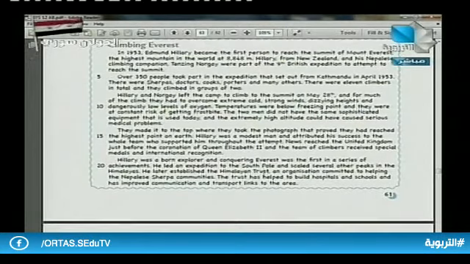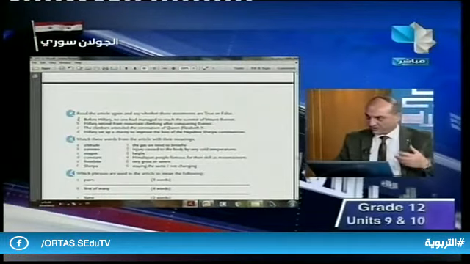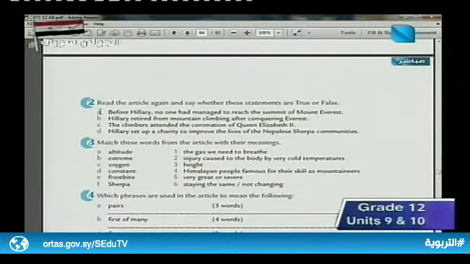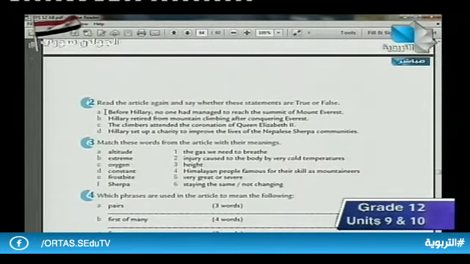Very nice. So if we go now to the next page, I think we have a nice exercise here. True, false. It contains a number of statements about the text, but maybe we need to correct them sometimes. Sometimes they are not correct. We should decide whether these are true or false.